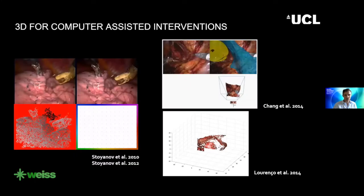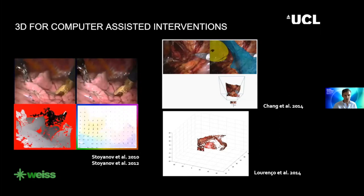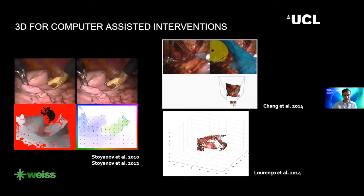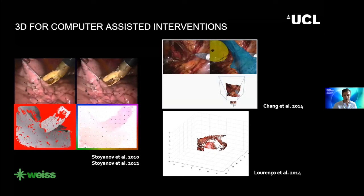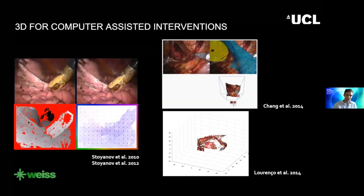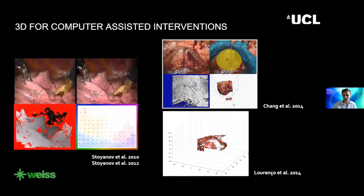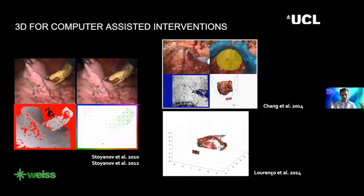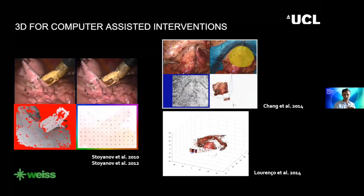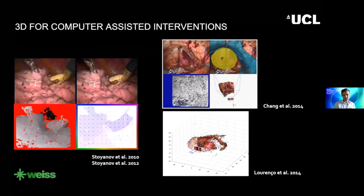And we've been working in this area for a number of years, not just ourselves, but the community, of course. And here you see some examples over the last 10 years of how you can take stereoscopic images from da Vinci or other systems that use stereoscopes and generate 3D depth information, 3D flow field information, so motion fields. You can use this information to calculate the motion of the camera, which is obviously important if you want to maintain the alignment of navigation systems, and potentially map out very large scenes, understanding the full shape of the surgical site. So all of the examples that I'm showing on this slide here are using model-based vision.